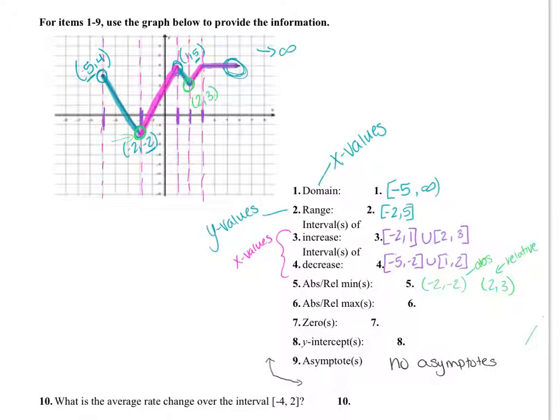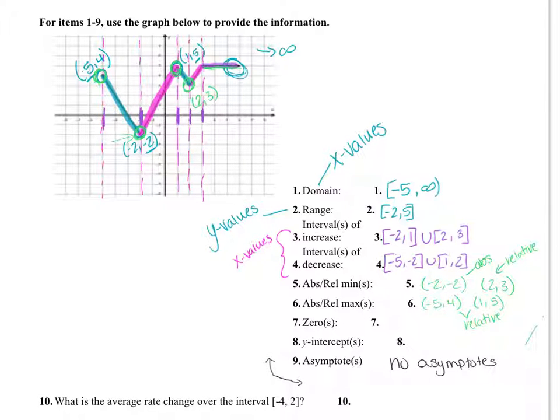We're going to do the same thing for our maximums. We have a maximum here at -5, 4. And then we also have another maximum here at 1, 5. Because we've got this line that keeps going, and it's also technically kind of like our maximum, both of these pieces are going to be relative because neither of them is the highest point on the graph, because we have this other point that's at the same level as that one. So these are both going to be relative.